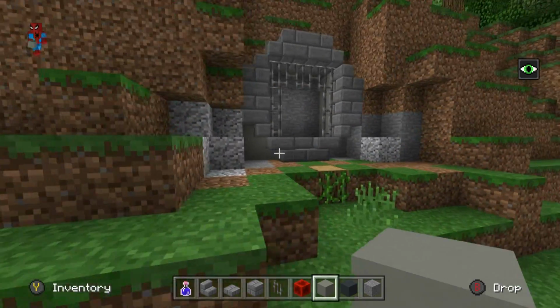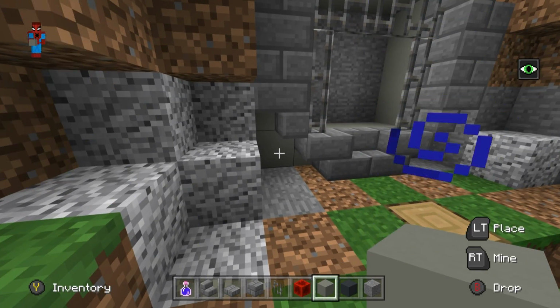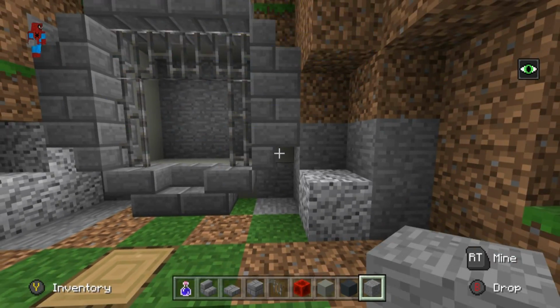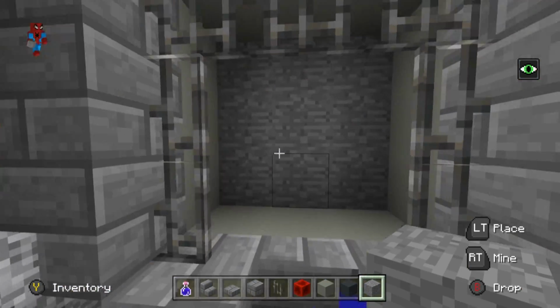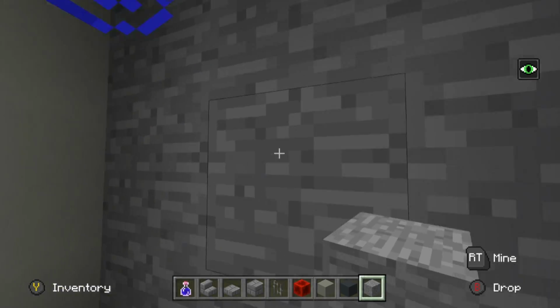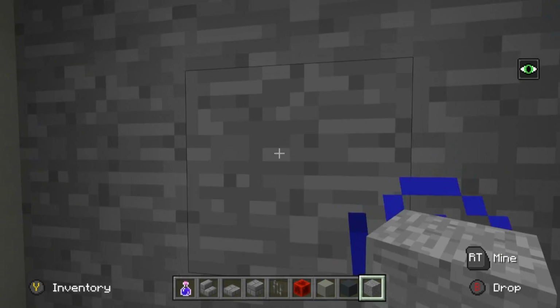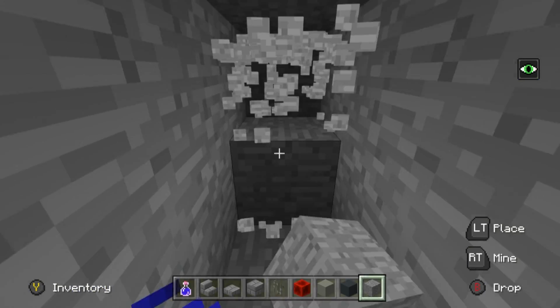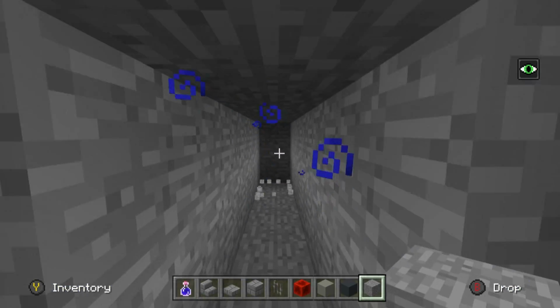So from the outside you can see that we've got a little bit of light grey, and right there I'm just going to replace that block. We only want light grey behind the brick blocks, like this. And once you've got that little bit of light grey, we're going to dig 6 more rows into the cliffside. So that's going to be 1, 2, 3, 4, 5, 6, like that.